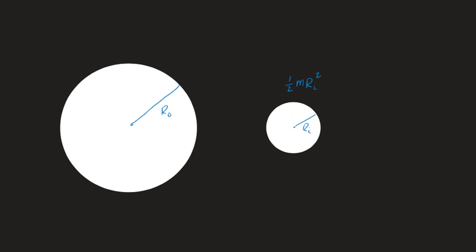Why can't I just subtract those two to get the moment of inertia of the system? First, moments of inertia add together. There's no negative moment of inertia, so that's the first reason why this won't work. But the second reason why this won't work exactly as stated is the m's aren't the same, right?